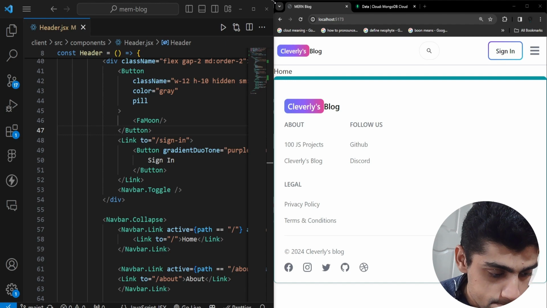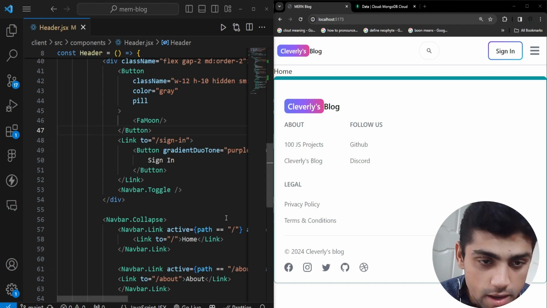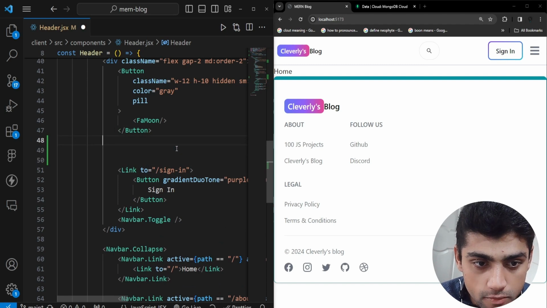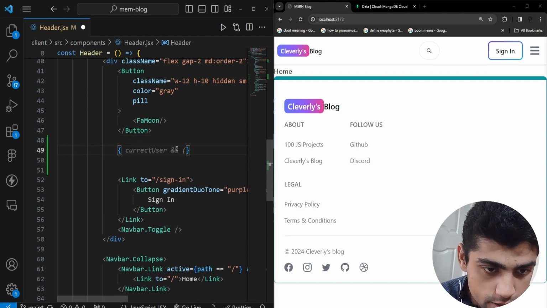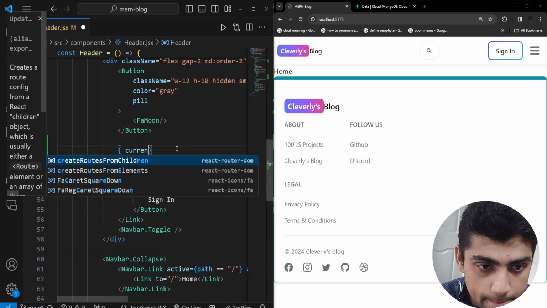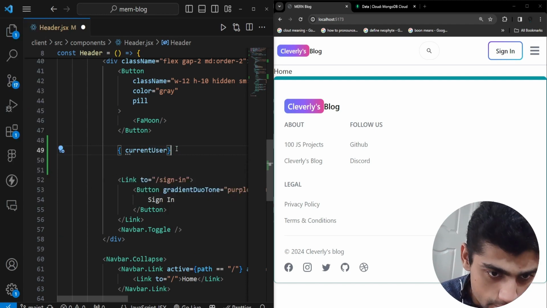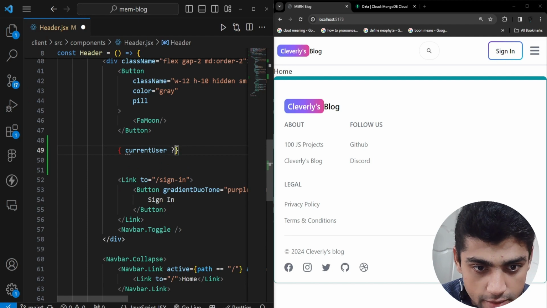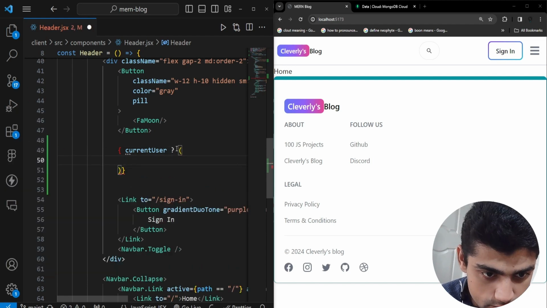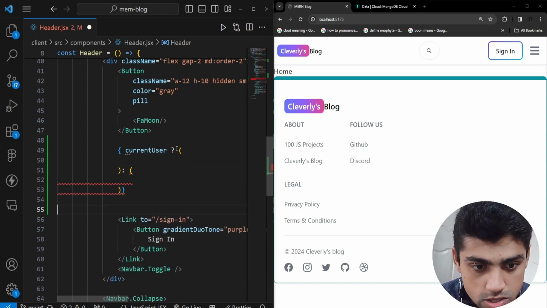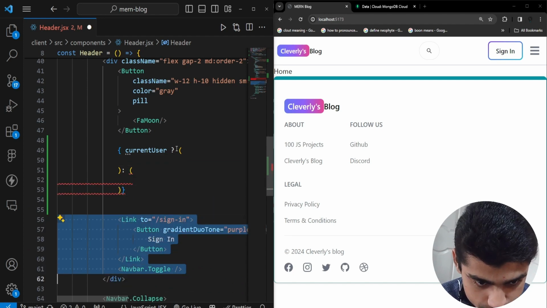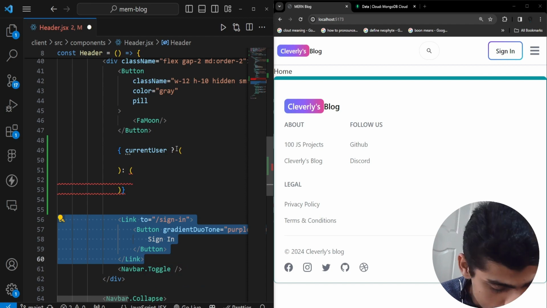So I could put in currentUser, like that. If the current user is logged in, then we have a question mark, and then this, and then a colon, and then parentheses again. In parentheses we put this, I'll explain what I'm talking about here.